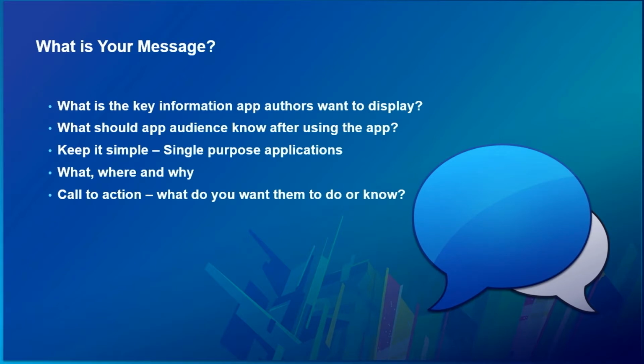There are some questions here that you can think about when you're planning this. What's the key information you want to display? What should the app audience know when they're visiting the app or when they're leaving the app? And what's the call to action? I really like to focus on the call to action. When someone comes to your app, what do you want them to do, and what should they do to make sure they get the information from the app? A good thing to remember is just to keep it simple. Figure out what that call to action is. Single purpose applications are always successful.